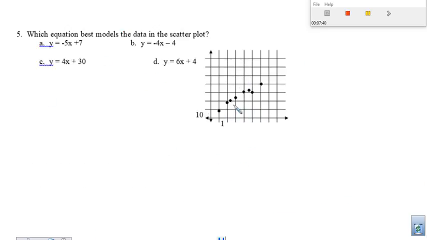You can do the same thing on this problem. I just kind of estimated mine. I made a table of X and Y values. Okay, so my first point here is at 1 and about 9. So X is 1 and Y is about 9. Then my next point was at 2 and almost 20, so I said 2 and 19. And you can estimate however you want. You can just go ahead and round it up to 20 if you want. So I kind of came up with these points, which got me sort of close to a line.